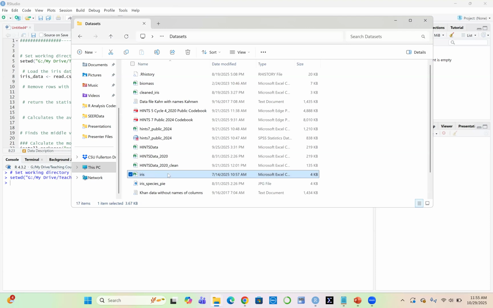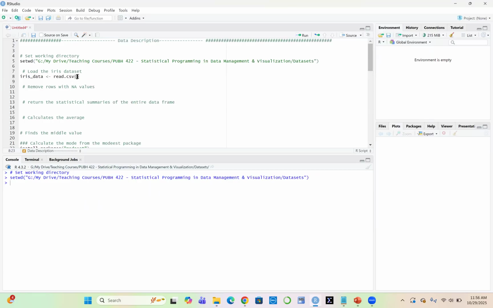The data is called iris, and it is a CSV file, so within quotation marks we say iris.csv. And then you say header to ensure that it gives us the head of the data. Let us go ahead and run it to load the data. Okay, so the data has been loaded.